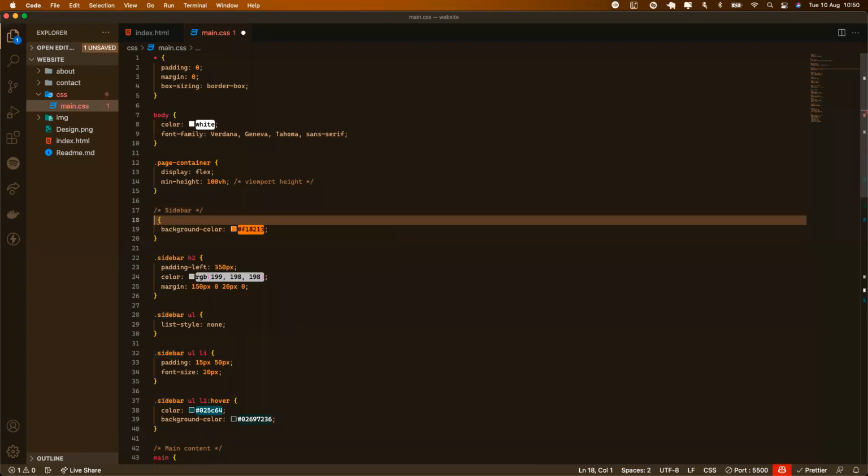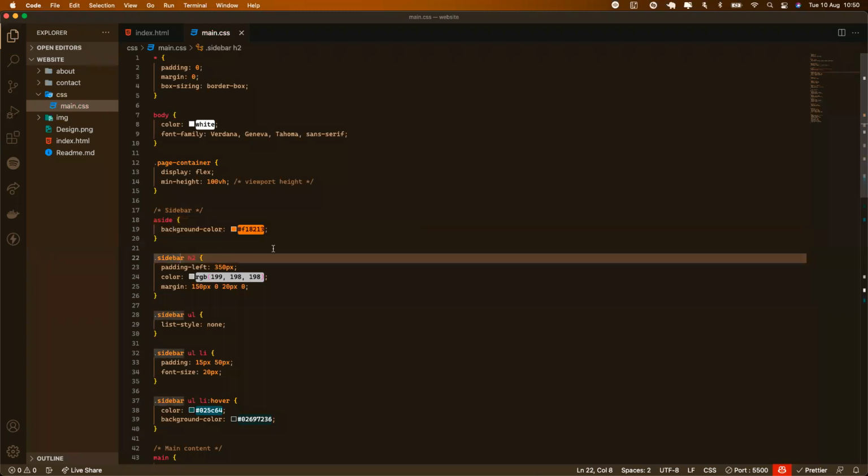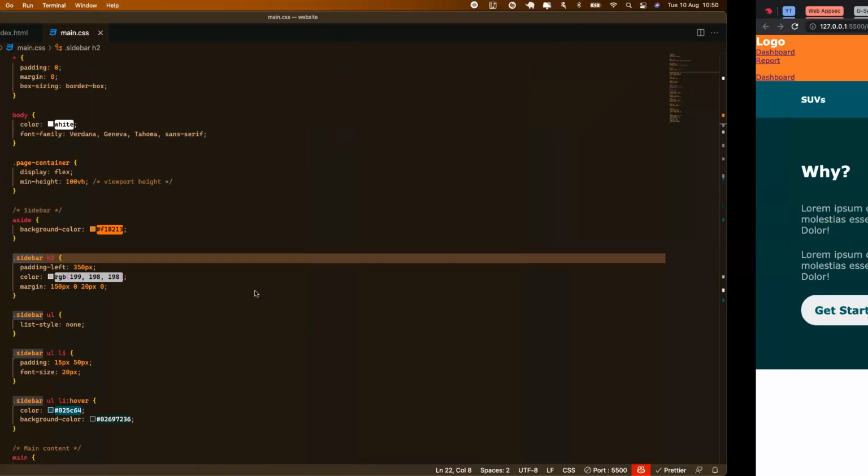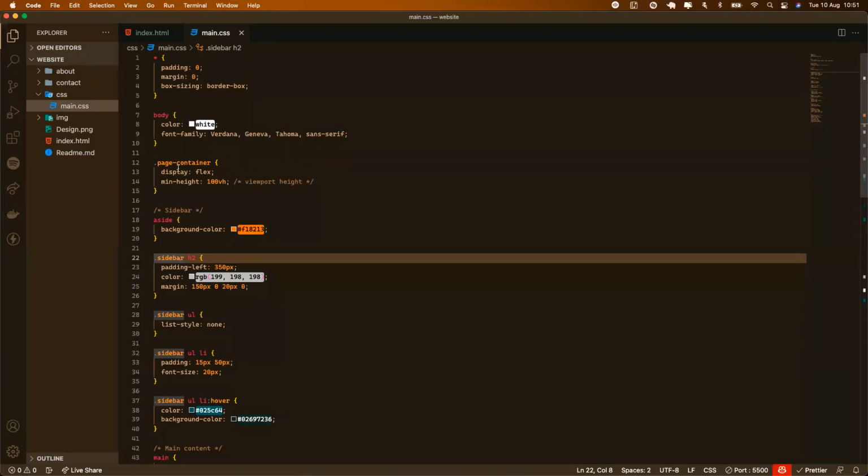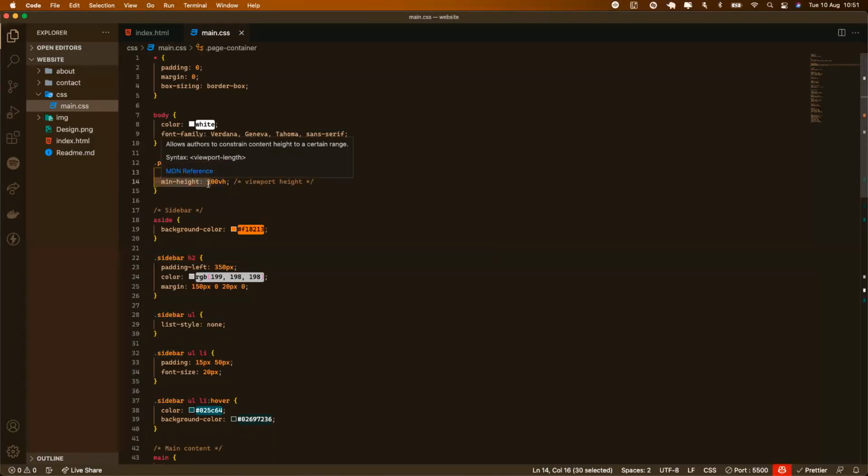It's not even called sidebar anymore. It's called the side. And the body still needs these styles.